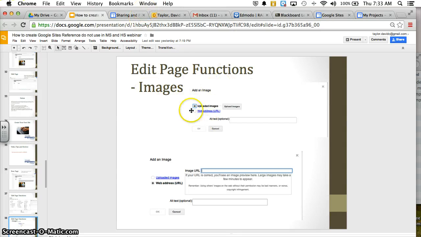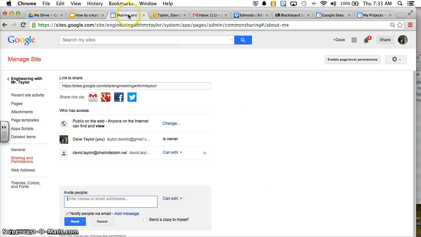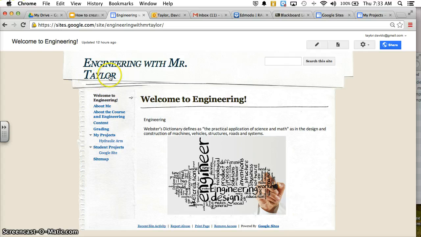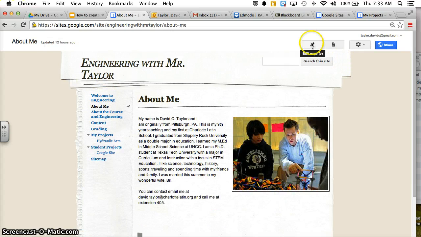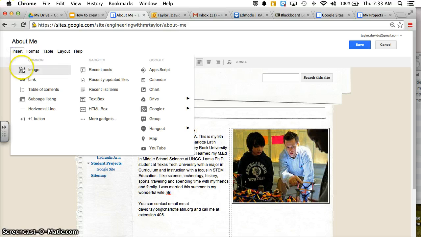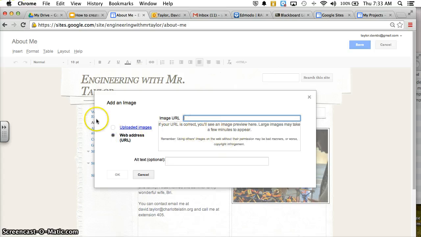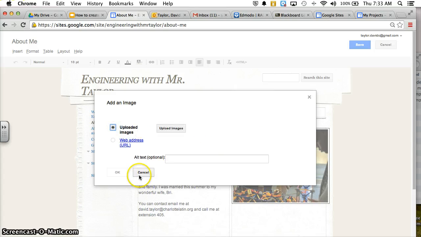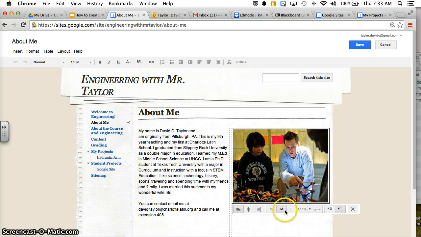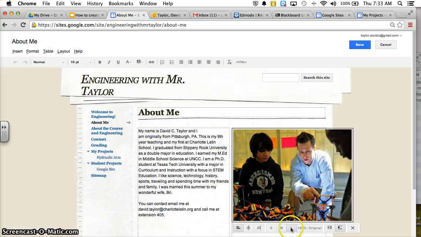When you upload an image, you have some things that you can do with images. For example, let's look at my image. I'm going to edit this. When you go to upload an image, you can either upload it directly from your computer, or you can use a URL address from a specific location on the World Wide Web. Now, when it loads in, it typically will load in very large. And that's what the S, M, and L stand for: small, medium, large, and then you have alignment left, alignment center, and alignment right. But it typically comes in at 100 large. Depending on your pixels, you can change that.